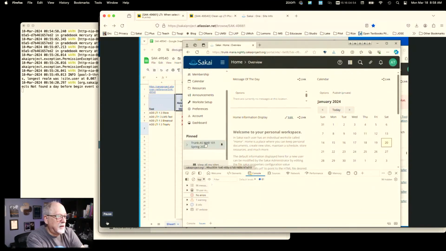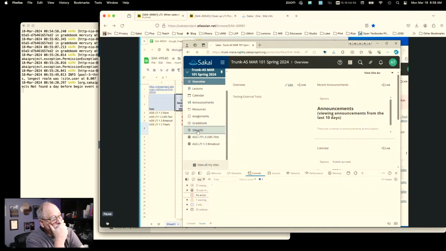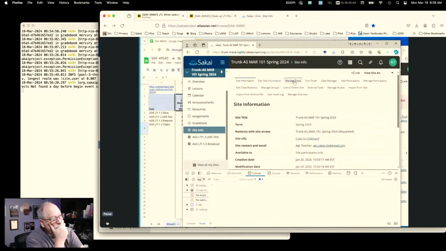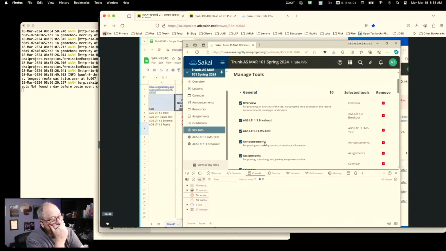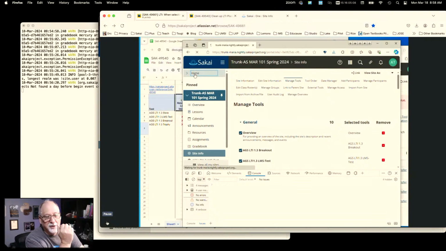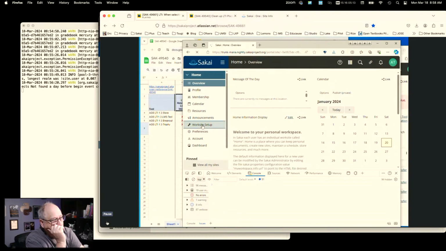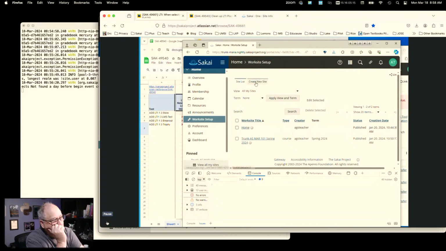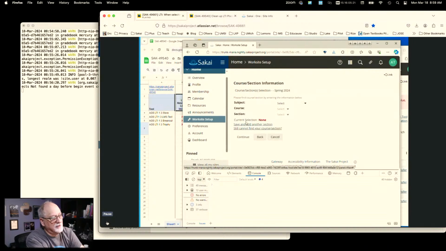I have an existing site that I just created this morning. And if I go into site info, since the site's been created, and manage tools, it is not showing up now. This is what I tested when I first created the site, and it works. It was in the list of tools. This is what doesn't work. Create new site. Must be a different screen or something that I didn't fix.